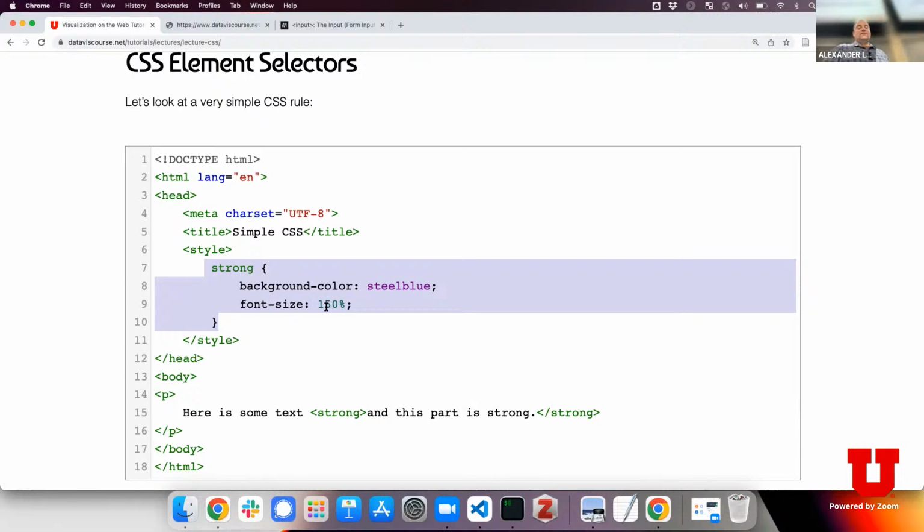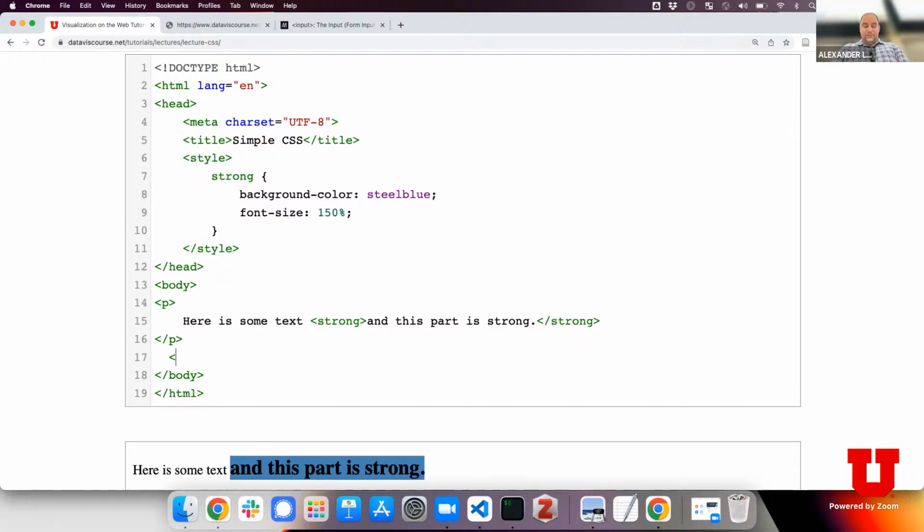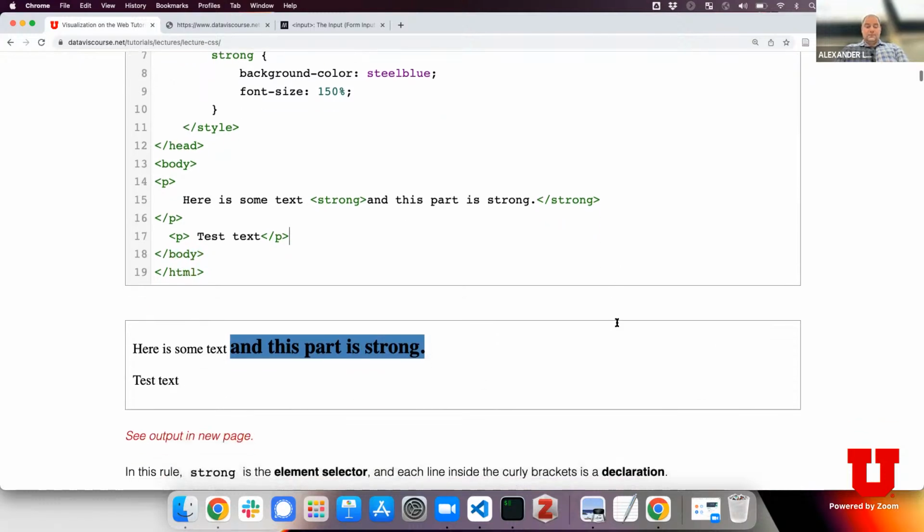And then I'm specifying the font size. The font size is supposed to be 150% of the usual font size. OK? What this does is it looks for every element of type strong and applies this styling. For example, if I were to do another paragraph here, then this wouldn't appear.